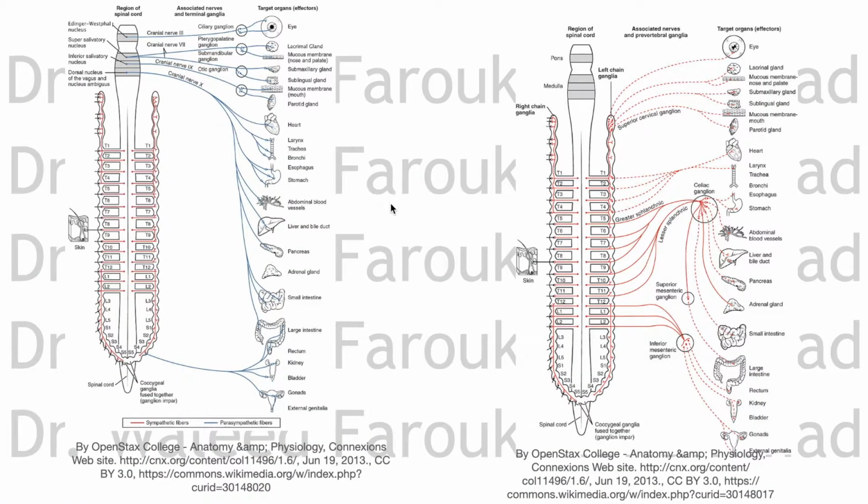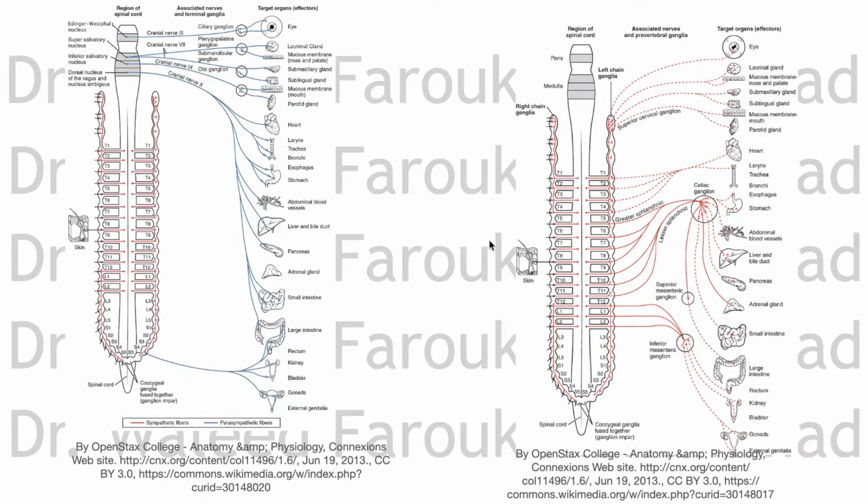Now, this is a drawing of the sympathetic and parasympathetic outflow. The parasympathetic outflow is called the craniosacral outflow because it sends its impulses through some cranial nerves, mainly oculomotor, facial, glossopharyngeal, and vagus. That's 3, 7, 9, 10. And from the sacral segments of the spinal cord, S2, 3 and 4, to control some pelvic functions. That's why it's called craniosacral outflow.